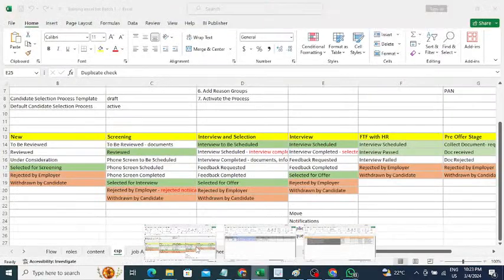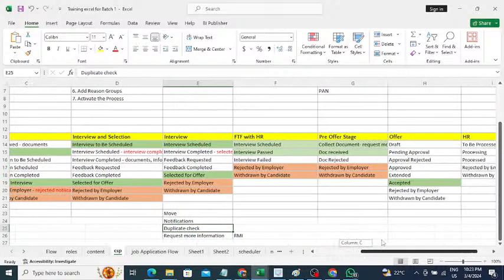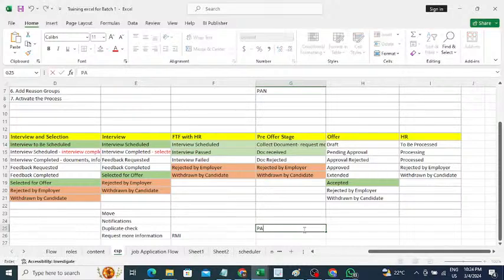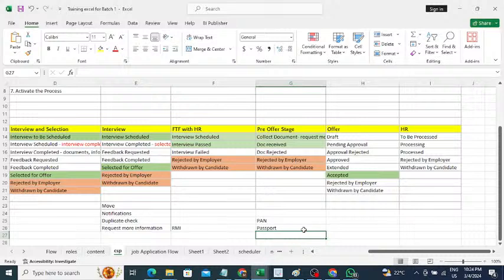So for example, in the CSP, you can see before the candidate moves to the offer phase, it is a pre-offer stage. So before the candidate moves to the offer phase, if you want to ask for a few more documents, like a PAN card copy or passport or some other documents, then you can collect all those documents before moving to the offer phase.